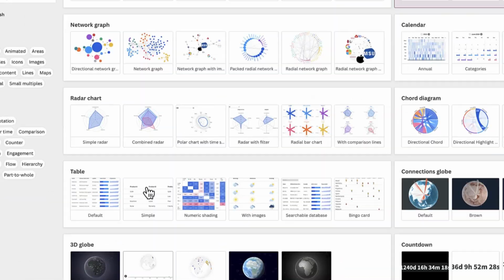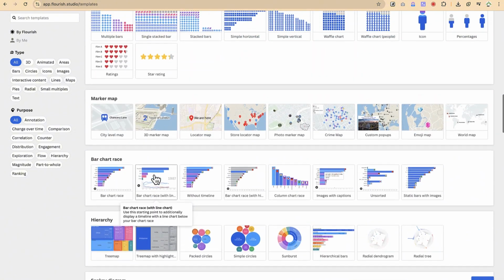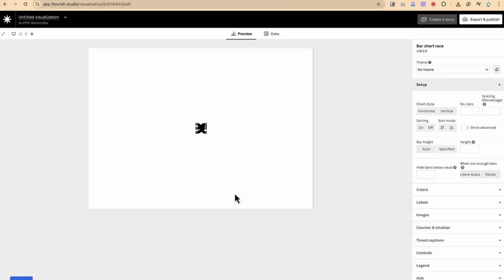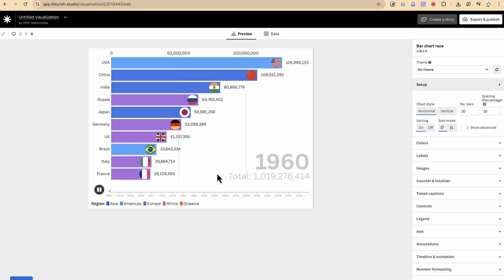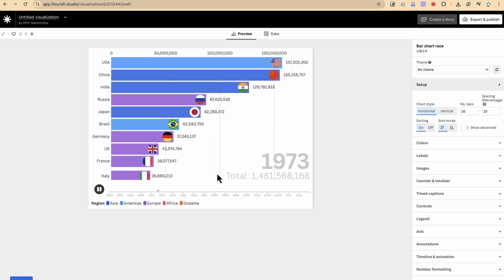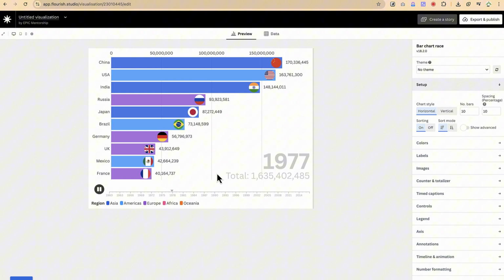But for this tutorial, let's try something simple. Let's go with this bar chart race, which is very important. I kind of like it because of the way it portrays the message very easily. So you can click on it and it will bring you over here. So this is a template, and you can see this is what you're going to see when you generate the data. So usually you have to give in the detail of what you are going to create.